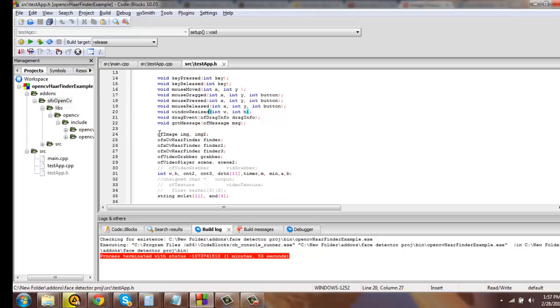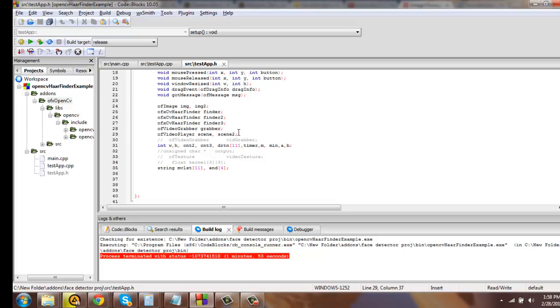Here we have two images, an image like this and this. Then we have ofxCvHaarFinder from OpenCV, and we have three of those here. Then we have a video grabber and a video player also for scenes, because we want to play a movie.